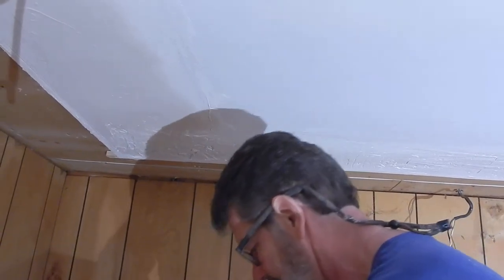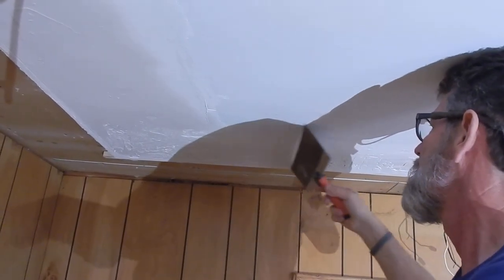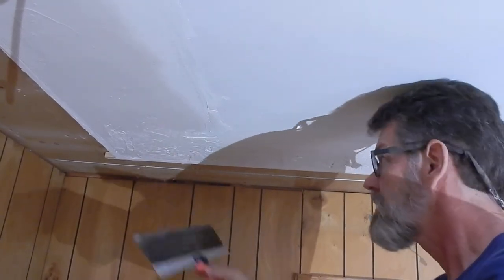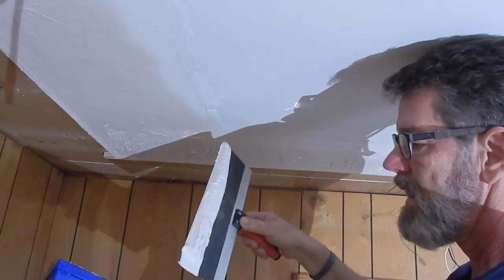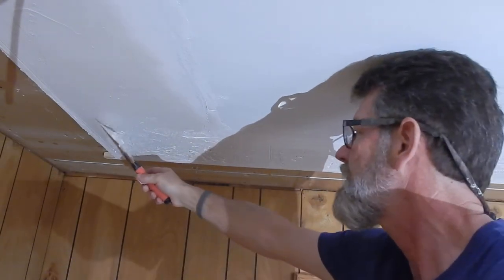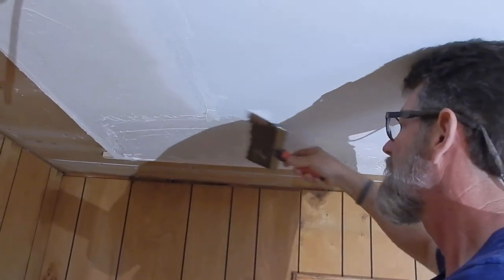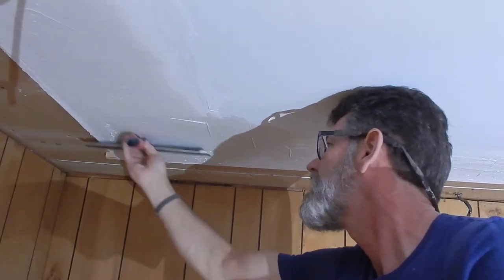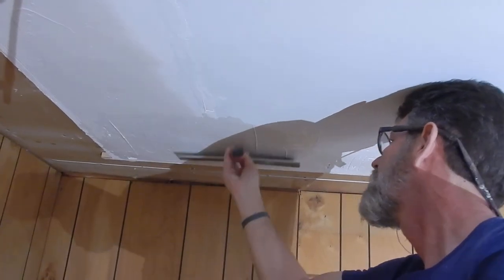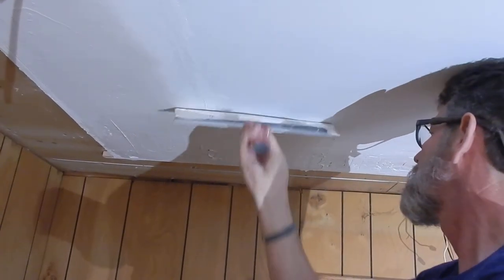I'm going to use my 14-inch blade and spread it out along this rough section. I'll take some on the spackle knife — I like to knock off the corners so that when I put it on it doesn't drop off the edges. Then I'm going to take it and push this on, spread it out nice and evenly, and work out any bubbles or pockets that might be in the joint compound.